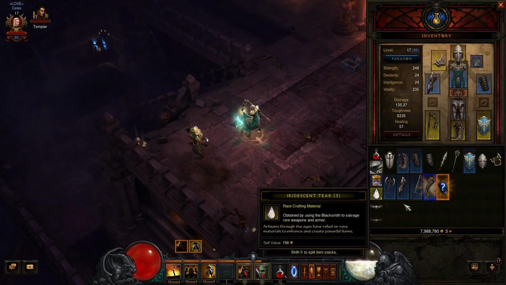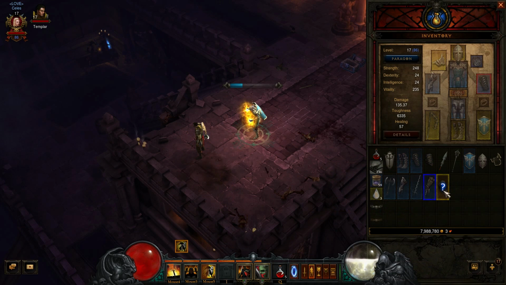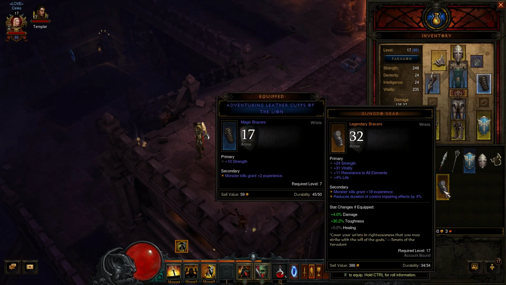Legendary Bracers. Nice to see that we're getting another legendary. Oh, I've seen this pair before. Yes, the Gungdo gear. Cool. Nothing too special about them. Looks like crowd control duration, actually. That's a pretty nice stat. I don't see that on a lot of gear. It's only 4% here, but I believe at high levels, that can get pretty high. I believe I've seen crowd control reduction roll at like 30% or something like that on some high-level legendaries.